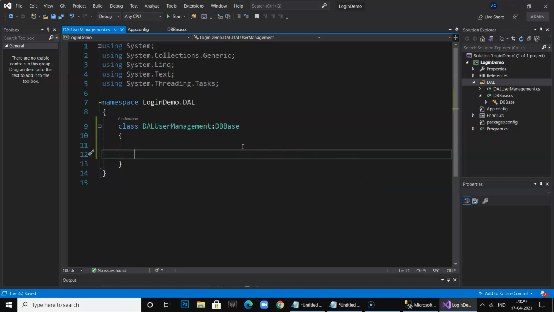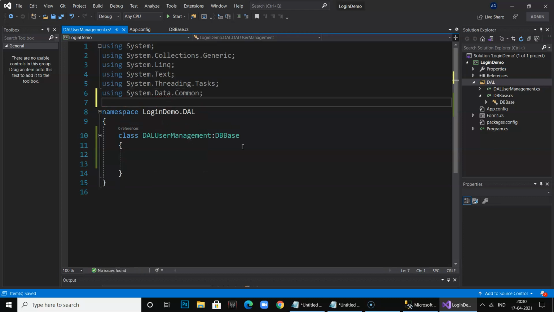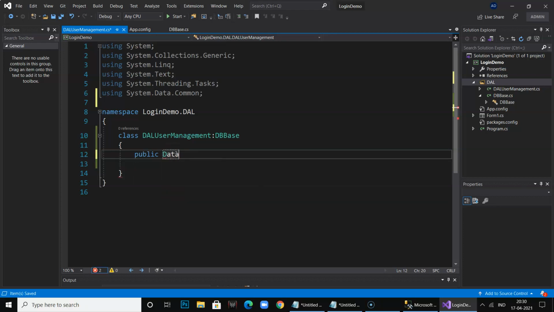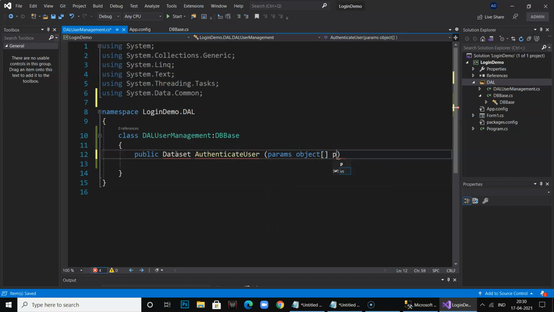So what are we going to do? The return type will be DataSet, so we will add System.Data, and we create a public DataSet function, authenticate user, with ParamArray parameters as object.